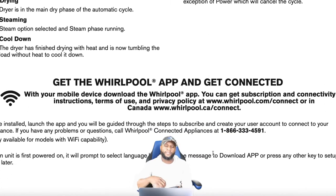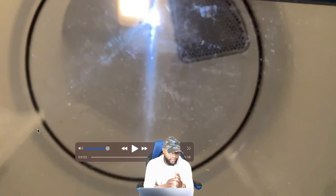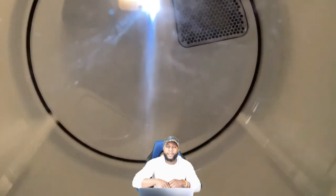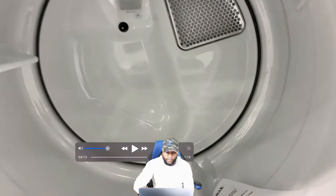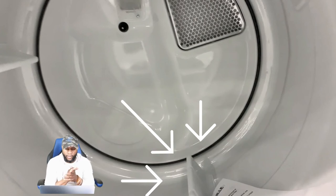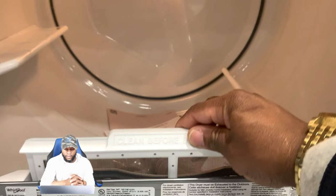If you need help setting up the app or Wi-Fi, check the screen — they'll walk you through it. Back in the video, you can see inside the drum spinning. To start, you hold it: three, two, one, then it begins. When you open the door, the light comes on automatically so you can see inside without pressing the drum light button. Inside the drum you have baffles — those little white components that rotate the clothes inside. Make sure those are in place. And always remember to clean your lint filter.